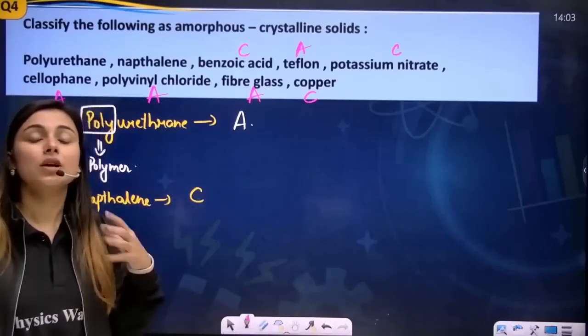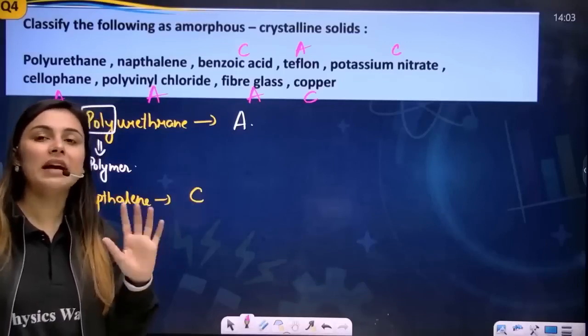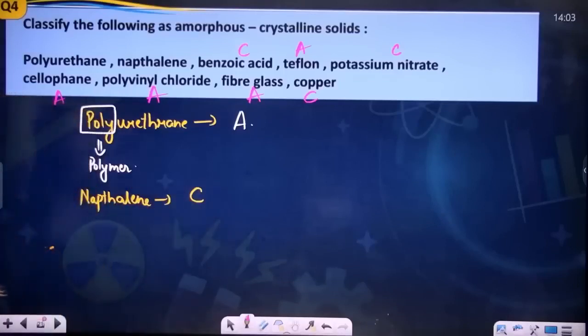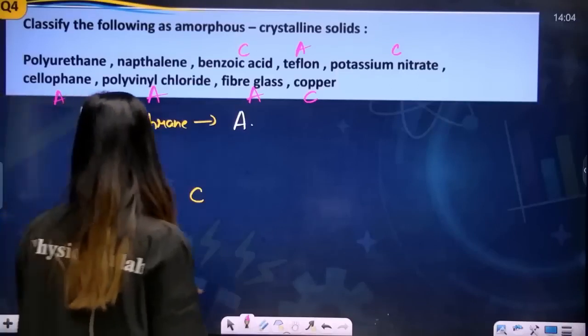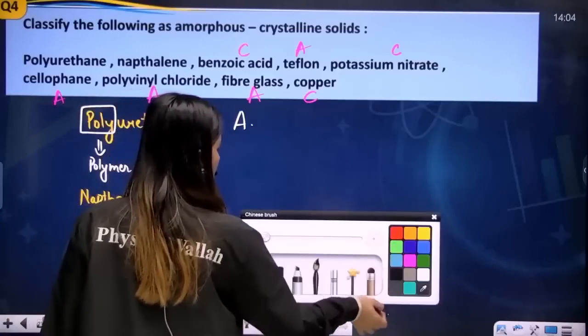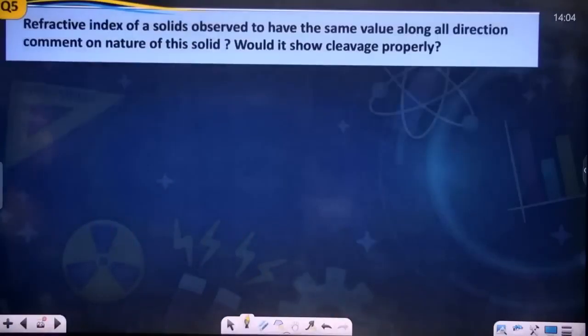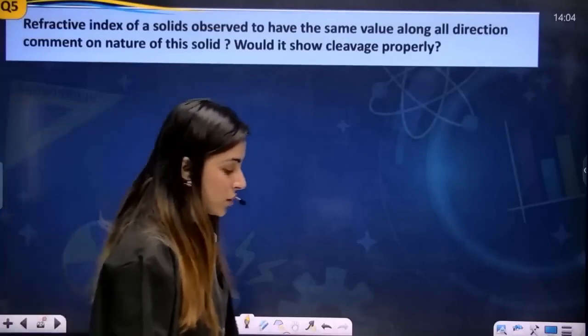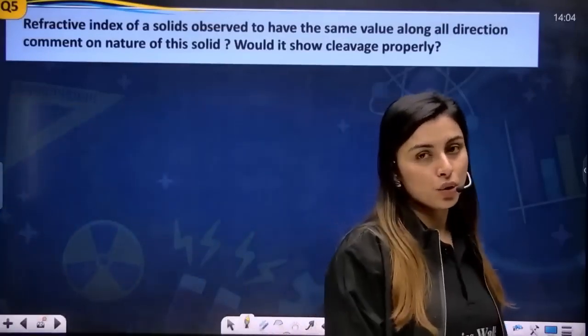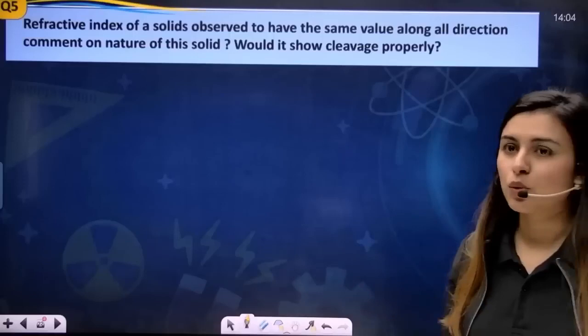This is the trick to find out. If you see poly word, that means it is a polymer. If you see glass at the end, it is a glass and an amorphous solid. Write it down and then we'll move forward. I hope you've written it. Perfect. Let's move forward. Now, try to read the question and write the answer on your own. After that, I'll definitely help you out.